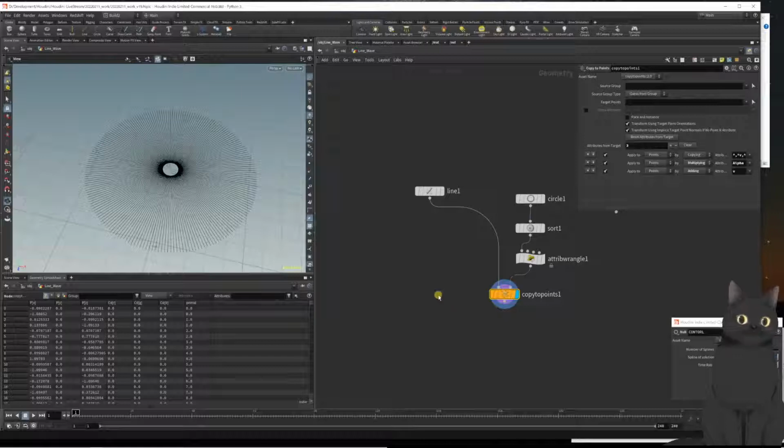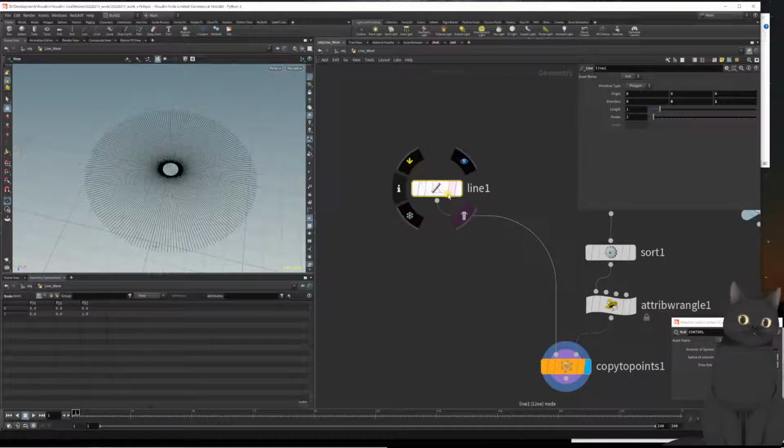So that's it. For the lines itself, have a line, points, again linked to my controls node, and spline resolution is set to 300, so we have 300 points.